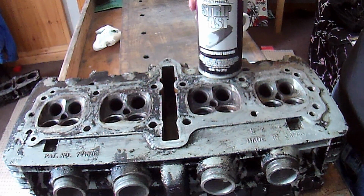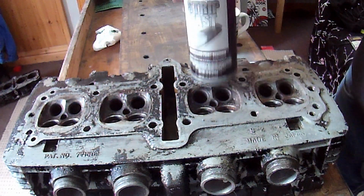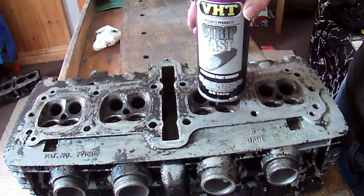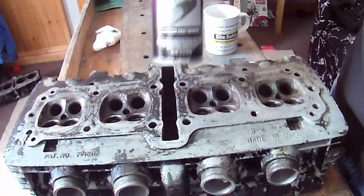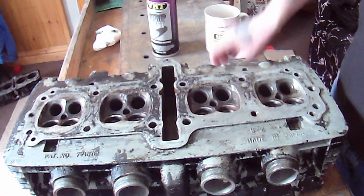What's it cost to get some aqua blasted? 150 quid. So yeah, it'll probably do the job. And it means I don't have to try and figure out a way of getting this up to get aqua blasted. So what I'll do is I will coat this entire engine in this stuff, let it do its stuff, and then get it up to the pressure washer at some point.